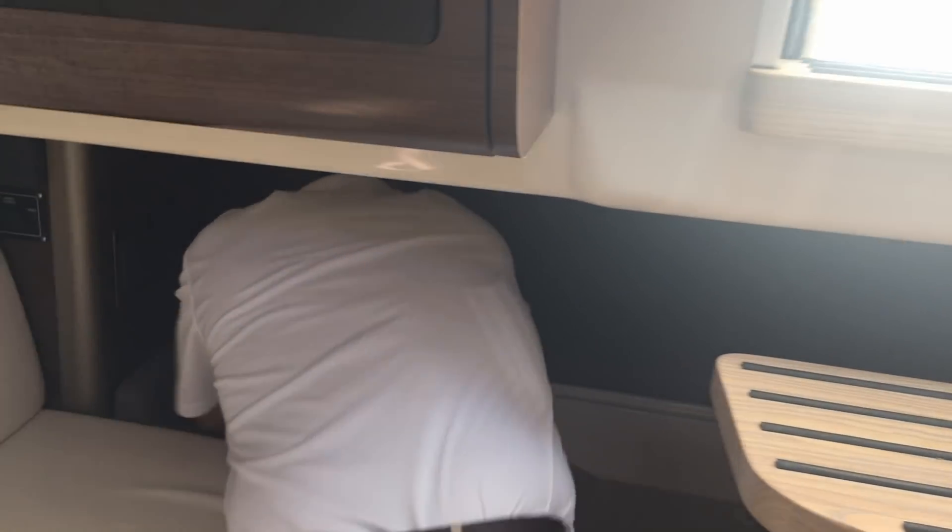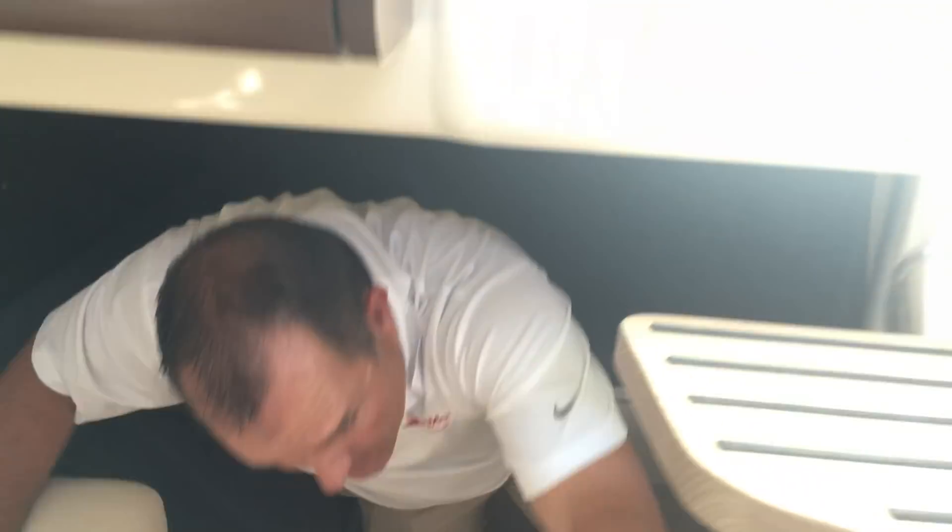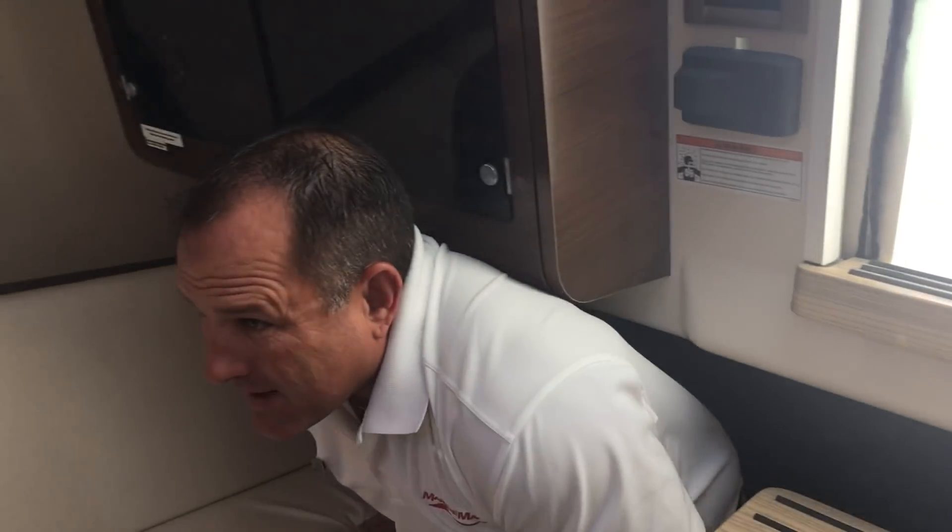If you have guests for the night, this actually goes way back in here. Since you've got such a wide beam, you have a filler cushion that goes in here, you also have air conditioning, and it's very comfortable. So if you have a family of four or five, this works out really well — a very well-appointed cabin with lots of headroom.